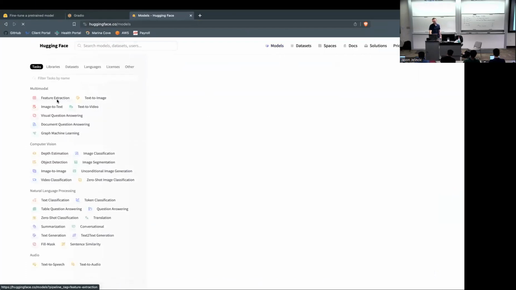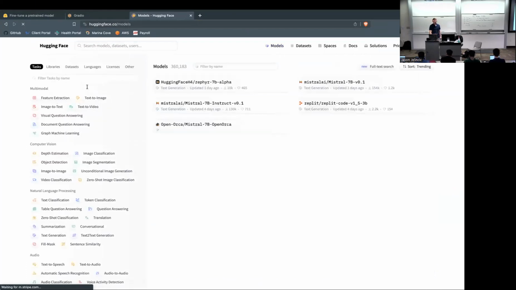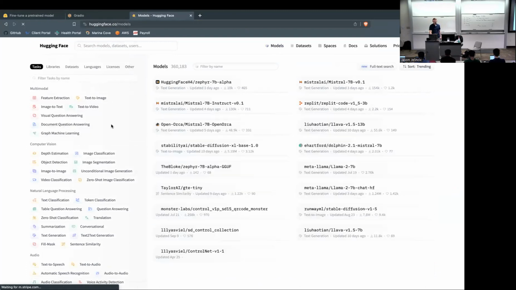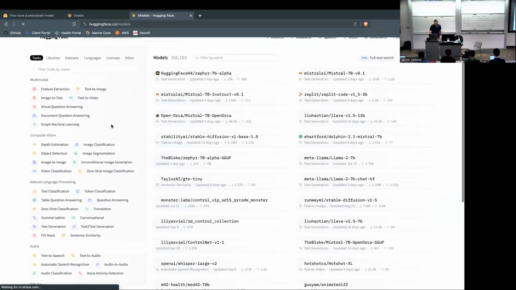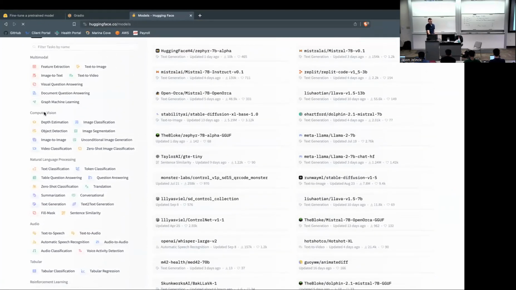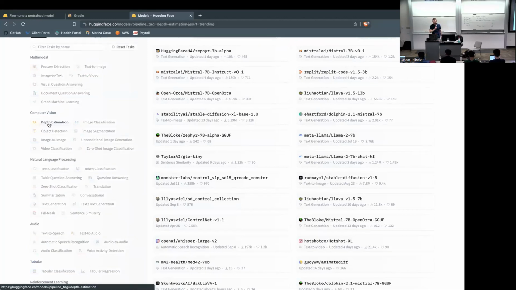And over here, we have a series of filters that we could use. So our use case seems to take in images. So out of all of these categories here, computer vision would fit that best. And under here, we have different tasks in computer vision, such as object detection, image to image, zero-shot image classification. And we're not really classifying anything or defining objects. What we really want is depth. So I'm going to click on depth estimation.